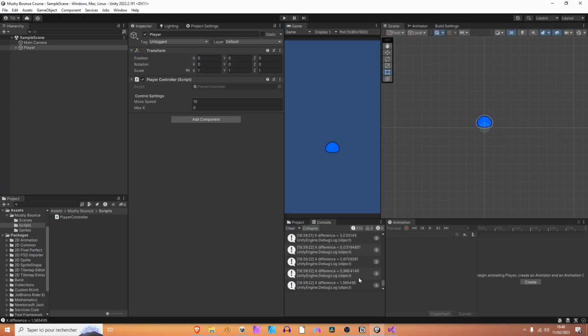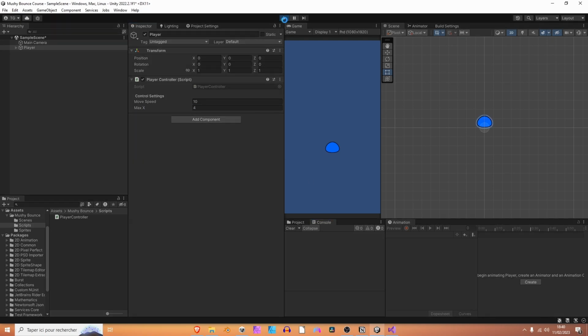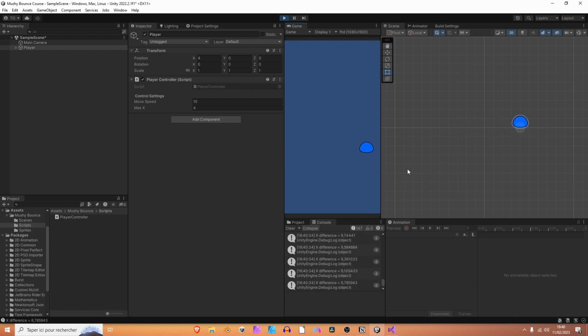Let's go back to Unity. I'm going to clear the console and set the maximum x value to 4. Hit play, and it's perfect. The player can now no longer go outside of the bounds that we've declared. So it's -4 and 4. That's awesome, guys. So in the next lesson, let's see how we can create the ball that the player is going to play with. See you there.